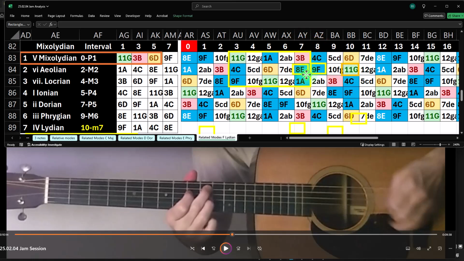Well, then if I'm on this A, I was noodling around before with this same shape, and I was saying, okay, I'm going to play boom, boom, boom, and then play the A underneath it. So when I practice just this shape, it's going to make me sound like I'm in A minor. But then I can just convert that and say, well, now I want to make it sound like I'm in G mixolydian. So now I'm going to emphasize the G when I hammer on, or whatever pattern I'm doing. I'm going to try to emphasize the G instead of the E where my pointer finger is, or the A. So same kind of idea.